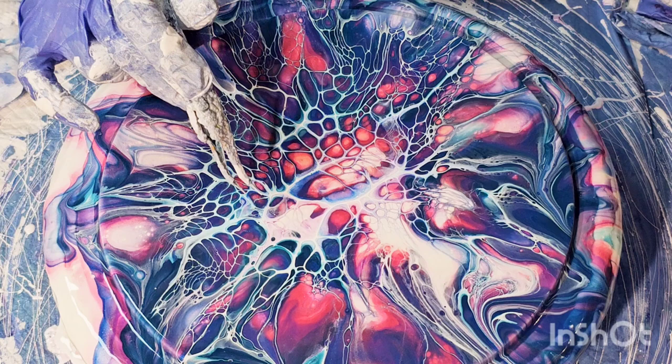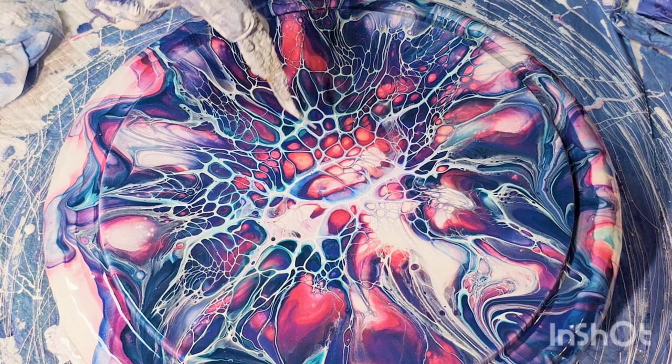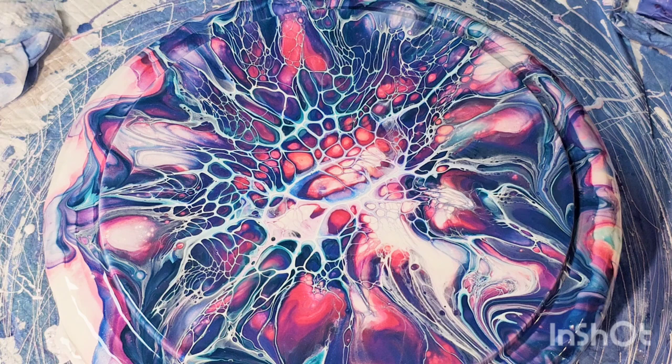Because I would have the most beautiful bloom, and then after it sat for a second, I would notice it was like the cell activator was almost doing that dendrite thing into the paint colors, and I was like, what is that messing up the center of my bloom? So the center's kind of messy because of what I was dealing with when I was blowing it out.